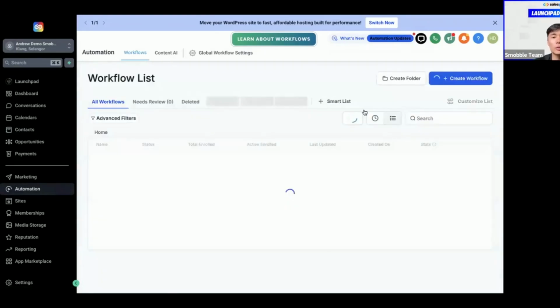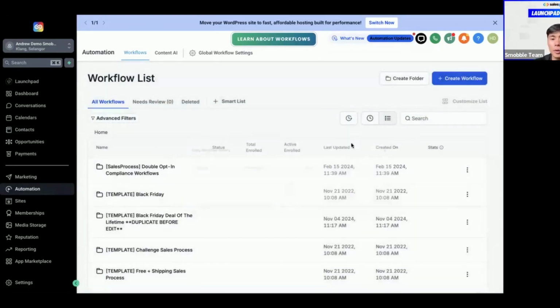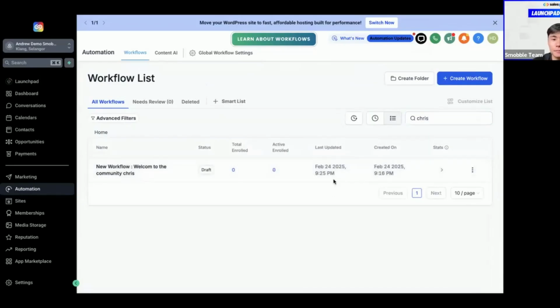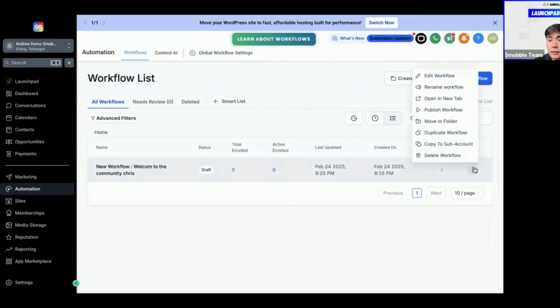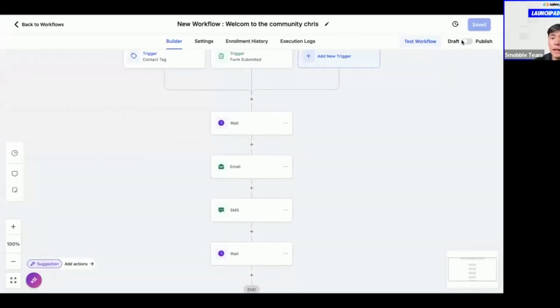So once the automation you tested is rock solid, or I don't know if rock solid, but if you like the automation you created, I don't remember the name of the one I created here, this one. As you can see, this is in draft mode. If you want to activate this, you just gotta publish workflow, right? Or you can edit the workflow in here. And then on the top right corner, this is in draft. You can activate this and save it. This will publish the workflow as well, okay?